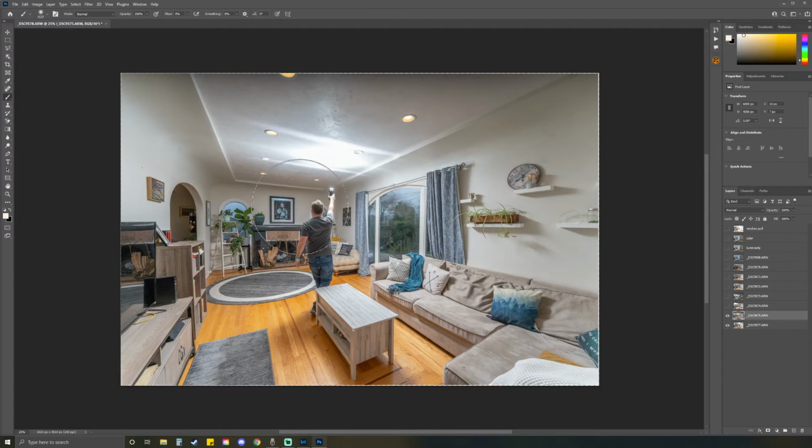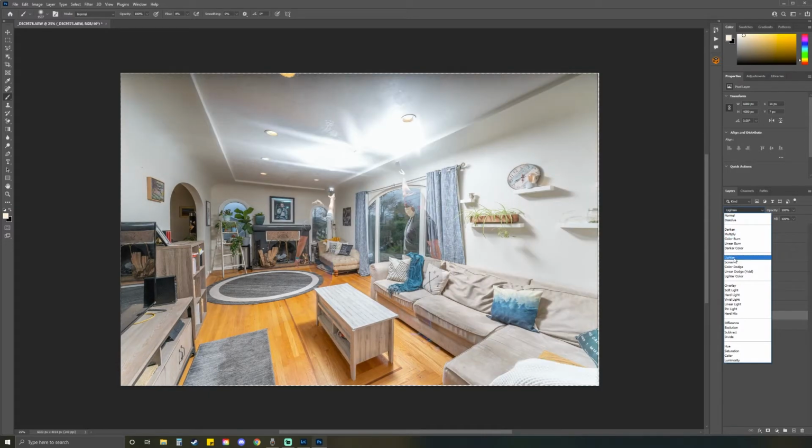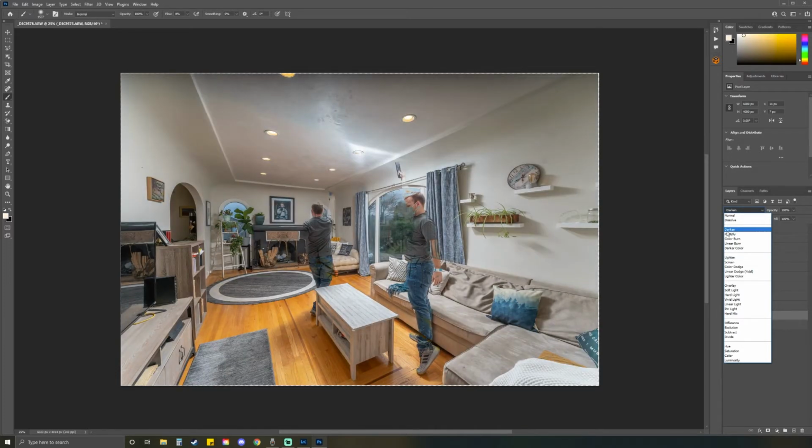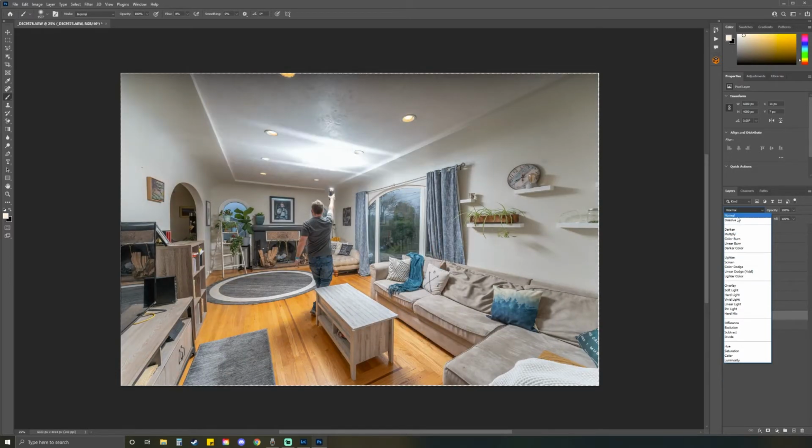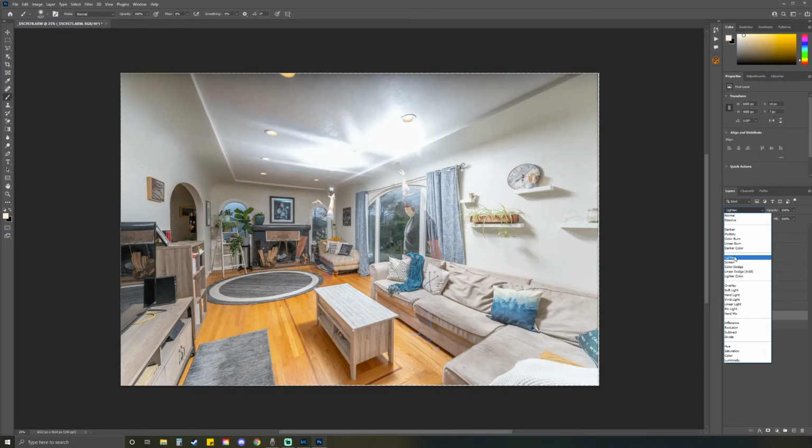And when you're mixing these types of flashes, what you want to do is use lighten mode sometimes. So it really depends. The modes that I use the most are normal, lighten, and then really that's it. Sometimes darken if you're doing window pulls and stuff like that. So I'm going to start with lighten, and you can see it kind of gets this weird, you can see me but barely.